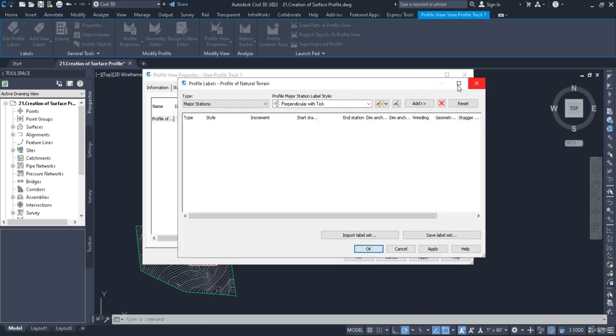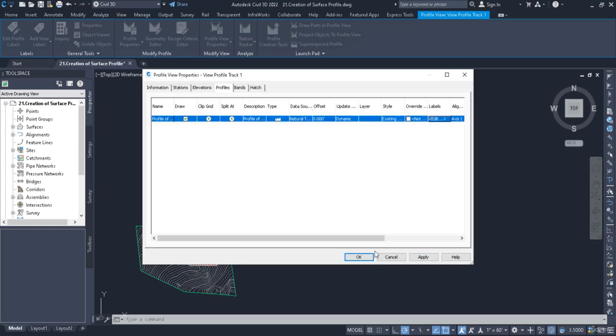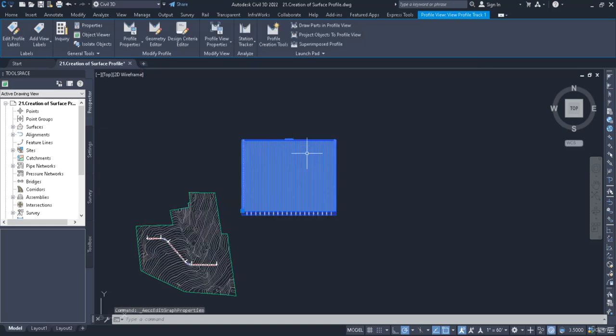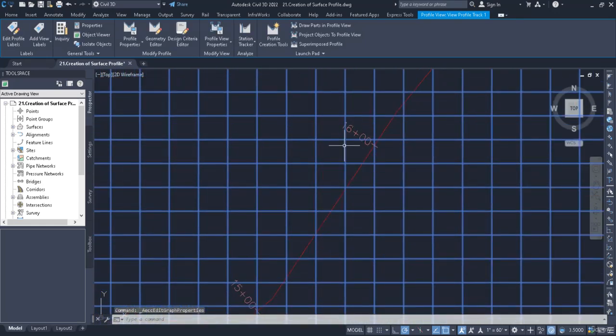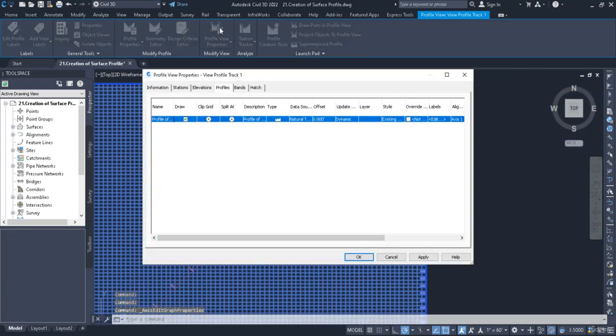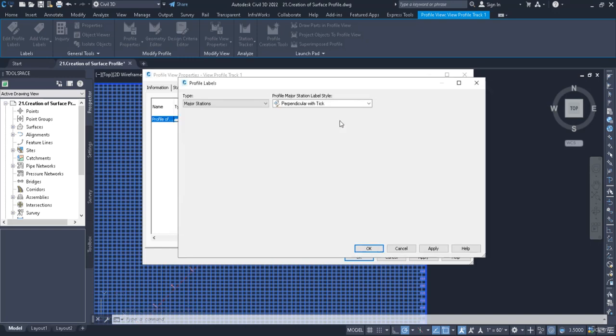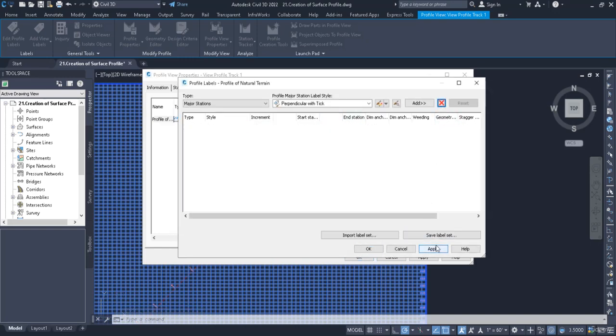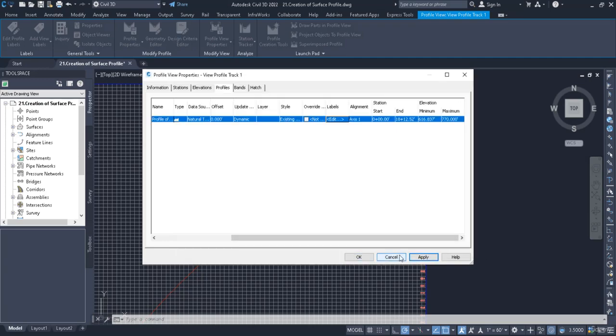We can add or remove the labels from here. So we just try to add some major labels. Here you can see the labels are there. We can remove them, hit Apply, and then you can see the result.